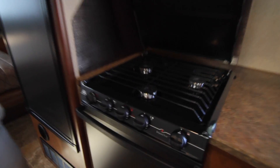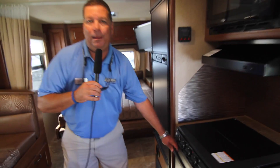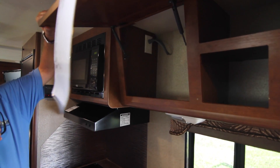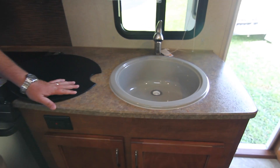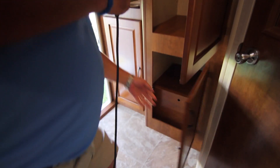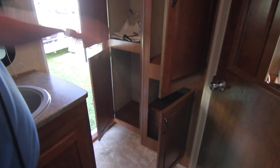Three-burner stovetop. You also have a 19-inch oven — you're not going to cook a Thanksgiving Day turkey in there, but who goes camping on Thanksgiving anyway? You have a nice microwave oven and tons of storage. You have hidden hinges and a huge basin in the sink — look how big that basin is, folks. Many customers want to know where to put their cereal and dishes. Lance thought about it: you want storage, you've got storage. You can also utilize this as a closet with close rods in there — you can actually hang stuff in there.